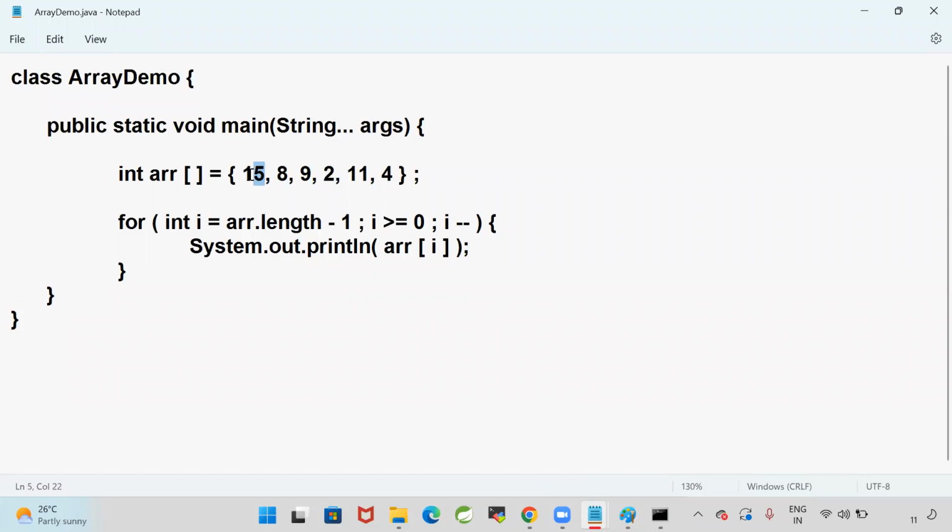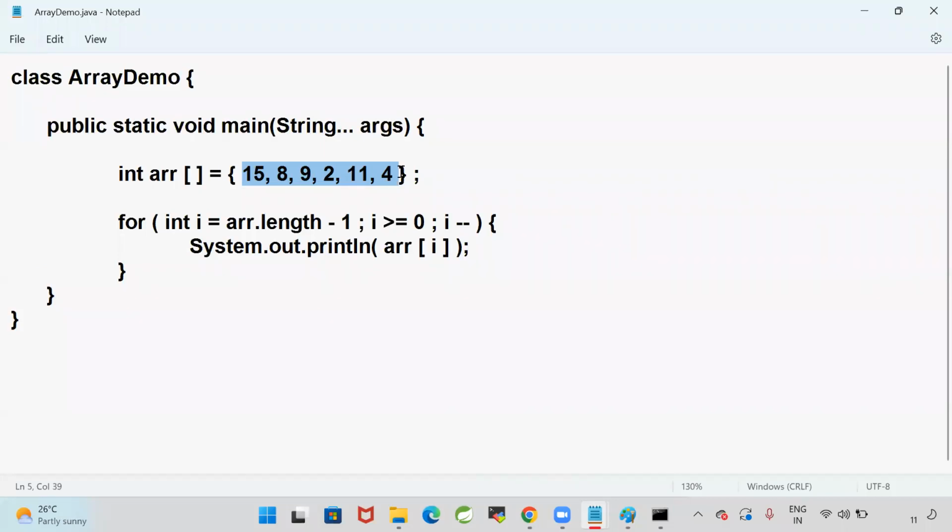Understanding my point, guys? In general, to access the elements from the array, our loop will go from left to right: 0, 1, 2, 3, 4. But I want to get them in the reverse order. It is going from right to left. When I go from right to left, I'm getting the elements in the reverse order. This is one approach to reverse the array.